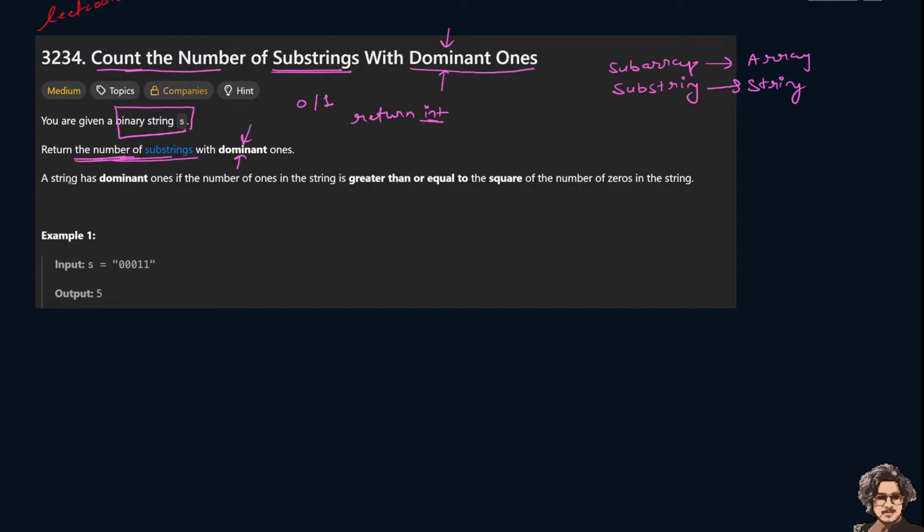A string has a dominant one if the number of ones in that string is greater than or equal to the square of the number of zeros in that string.